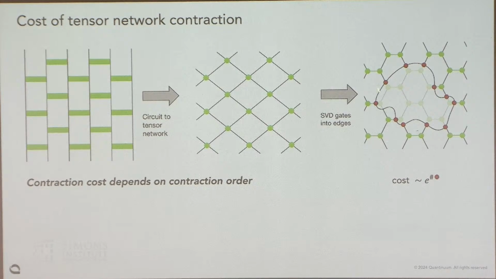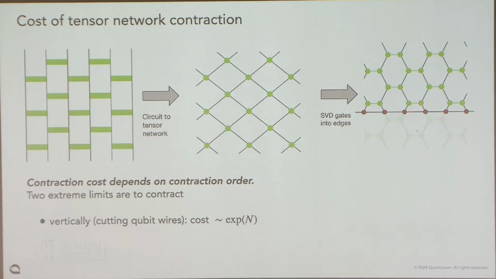And if you start doing this, like you eat up all the ones that are in here into a single monolithic tensor, just the cost of storing that and doing any operation on it is going to be exponential in the number of edges that are sticking out of that object. So I've drawn a red dot on every edge, and the cost is now exponential in the number of red dots. So this is generally true.